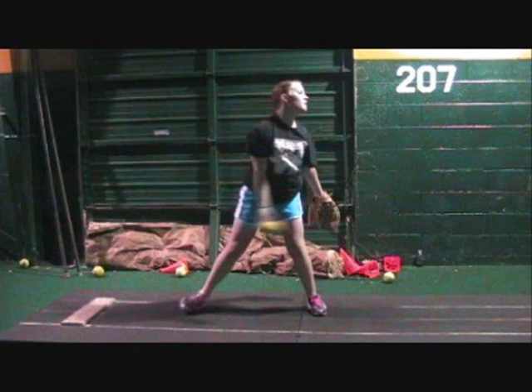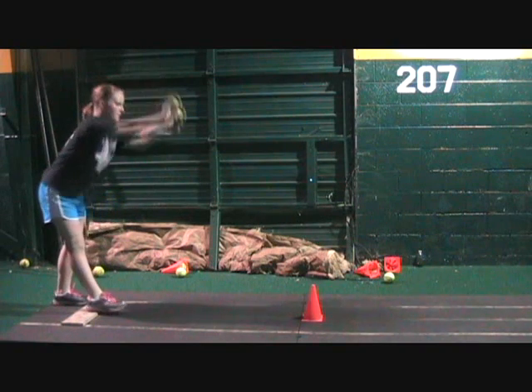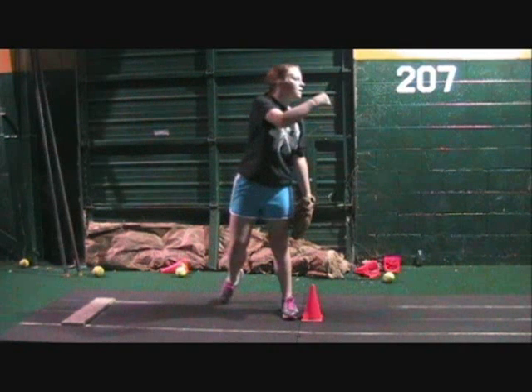Here you come into release. You're a little bit forward — you can feel yourself a little forward. We'd like for you to have a little more up and down, or back in reverse posture. Again, roll across the side, elbow come out. We need to get our shoulder through just a little more — you can see the red cone here in front. Now we're going to work on a drop ball, thinking about getting our foot down and getting on top of it. As long as you roll across the outside of that, we're never going to really have a good drop ball.